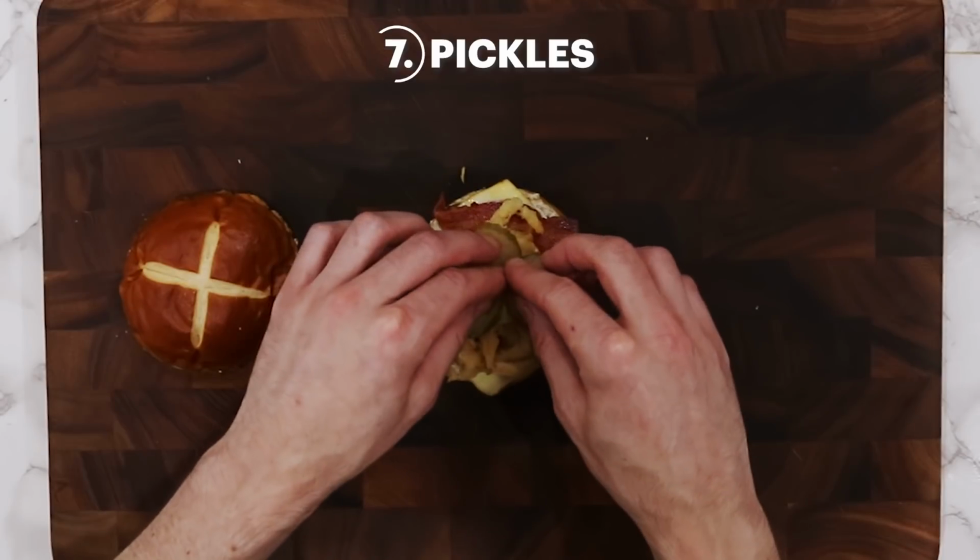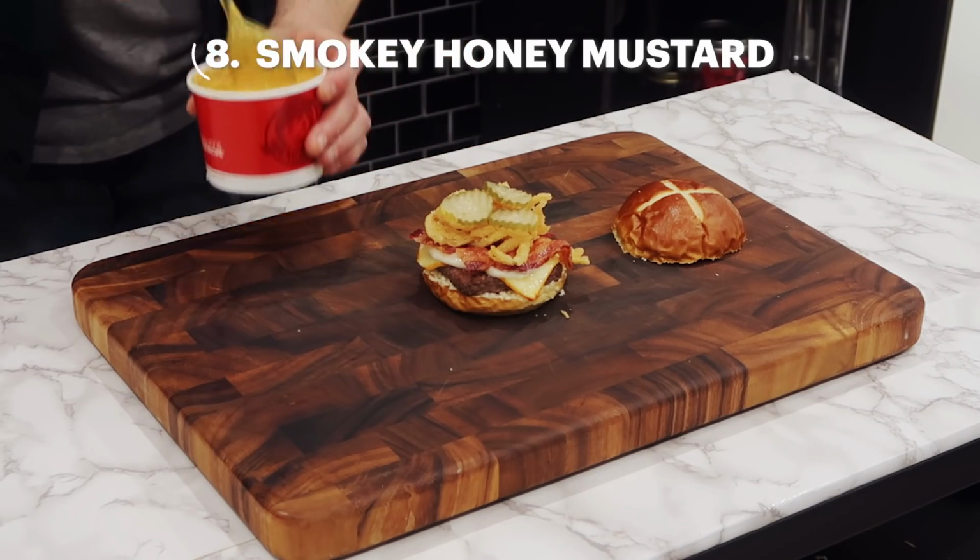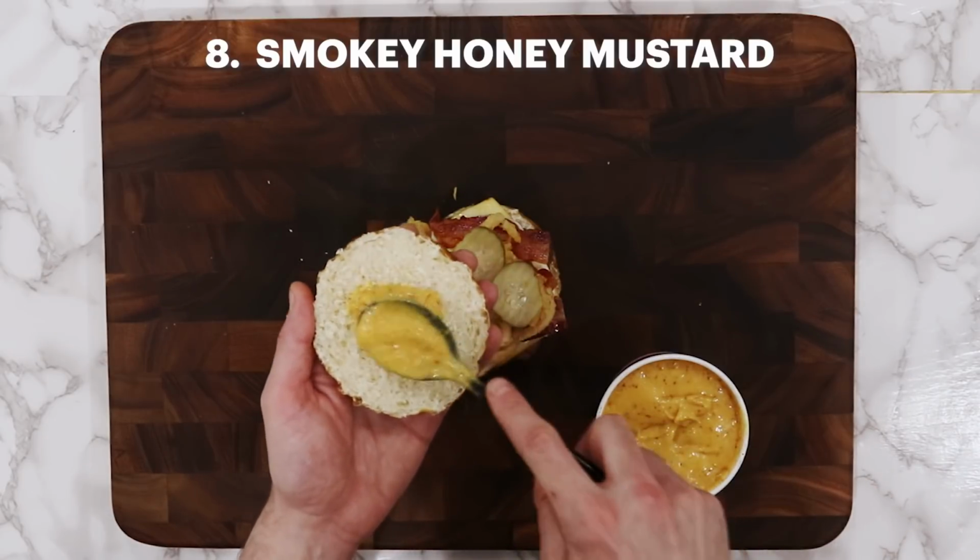Now we need some freshness, we need some tang, so next element, pickles. And to tie everything together with some smoke, with some tang, with some sweetness, smoky honey mustard. Guys, I don't know if you know this, but when talking about a perfect burger, this is what you see.